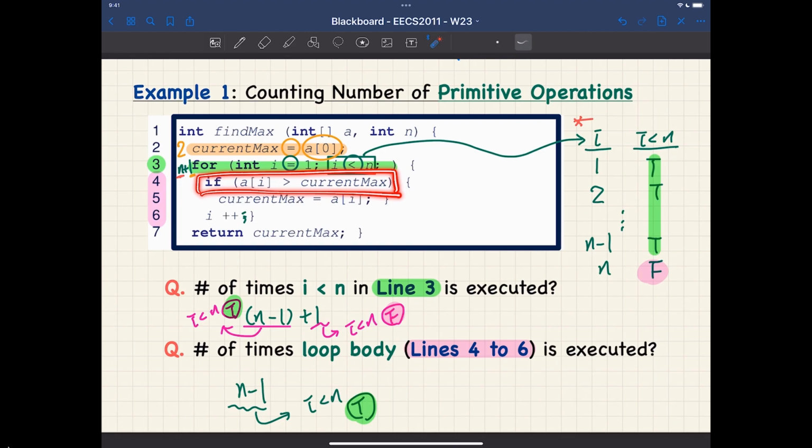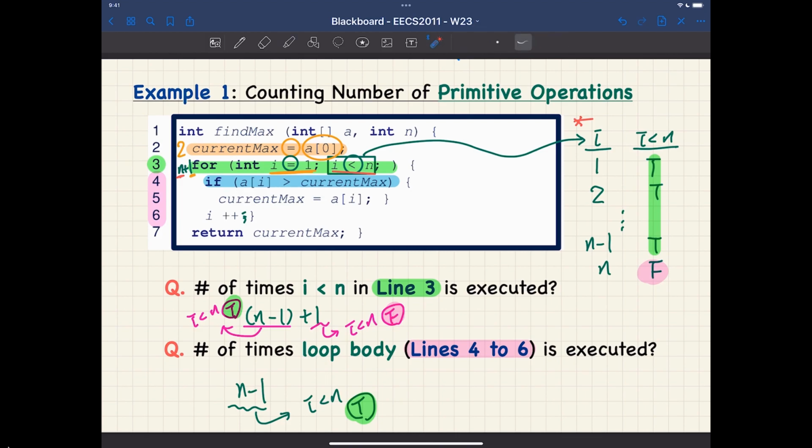That's okay. Okay, so first we know that lines 4 to 6, it's done n minus 1 times, right? But that specific line, every time that line runs, it's done 2 times because in that there's 2 primitive operations, the indexing as well as the comparison. Yes. So do you think the answer should be 2? Well, no, not 2 times because it repeats for the... Ah, very good. So now you did correct your mistake. I like it. Yes. Okay, very good. Thank you. All right, guys, be careful.